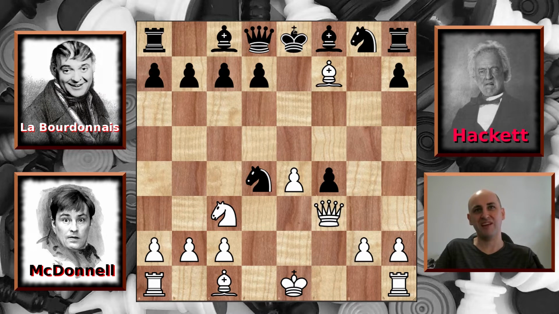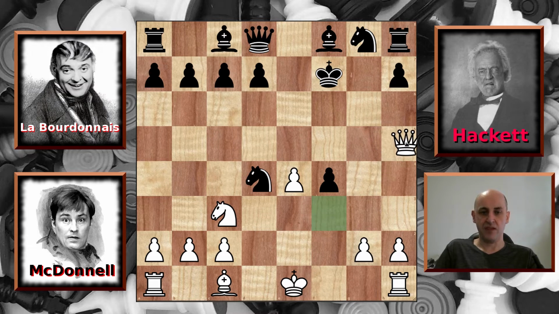Of course, Labourdonnais is happy to accept all the gambits and all the sacrificed pieces. And here, McDonnell doesn't capture the pawn with check. Maybe he's thinking the horse is going to block or the queen's going to block, and it's just going to be pointless. Instead, he goes for queen to h5 with check. And now we have king to g7.